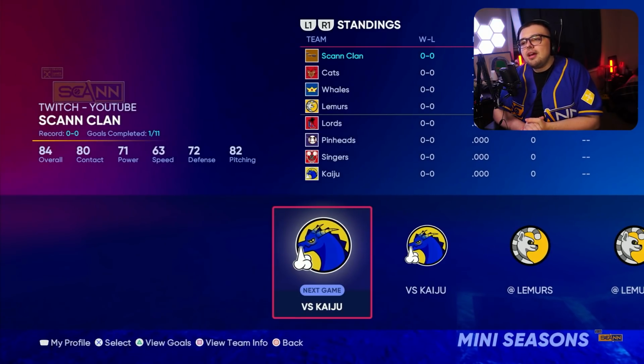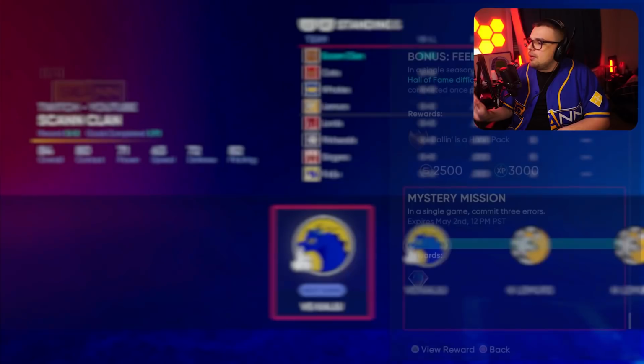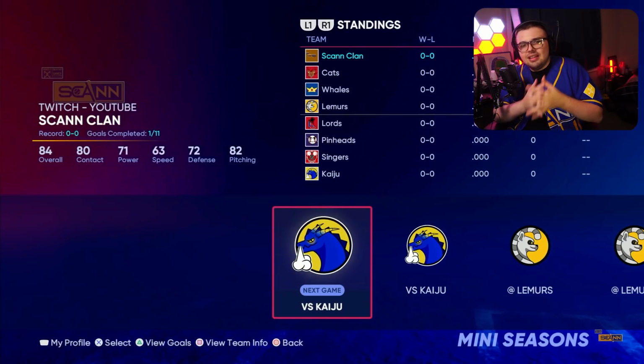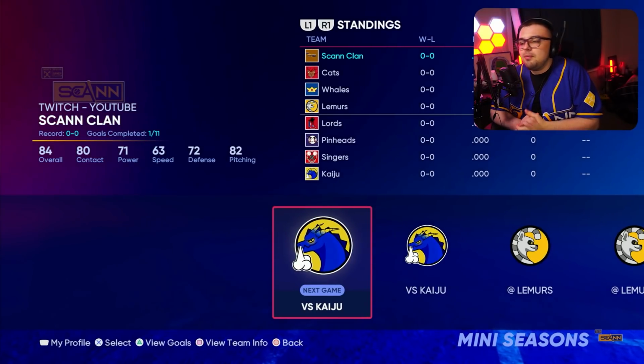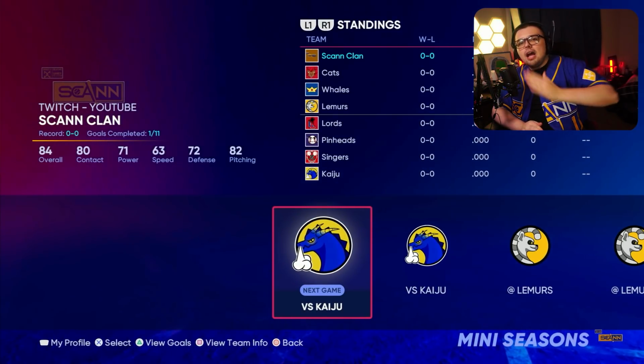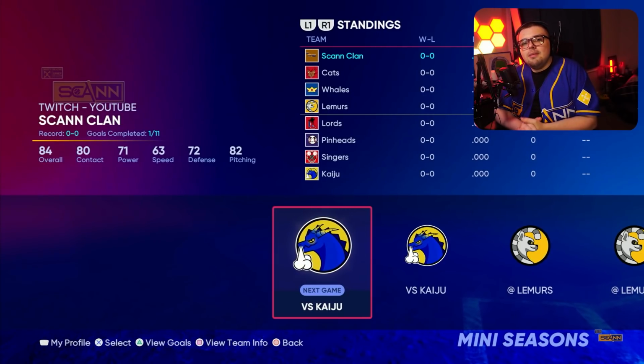I played on stream the other day on Hall of Fame a good bit, trying to complete the one goal in here, and it was a lot more stressful than it needed to be. I'm a good player, and the CPU was kicking my butt with my gold team. So I would advise not playing on Hall of Fame. Don't make the same mistake that I did.